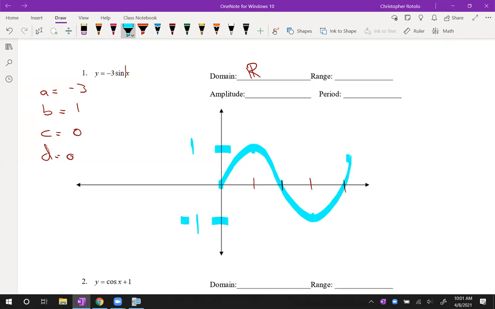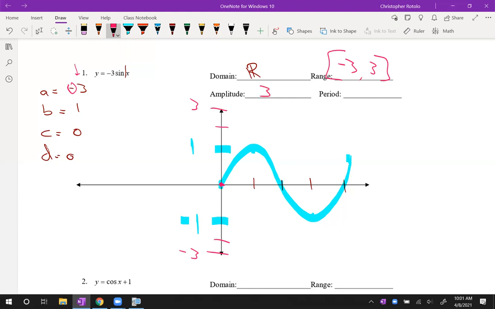But here's a couple things that have to happen. We have to flip it over, and I have to make it taller. So 1, 2, 3, and 2, 3, -3, +3. And I'm still going to have the same starting point because it's just a multiplier. So my range is going to go from -3 to 3, and it's going to hit those points. So that's a good thing. So the amplitude, that A value, is 3.